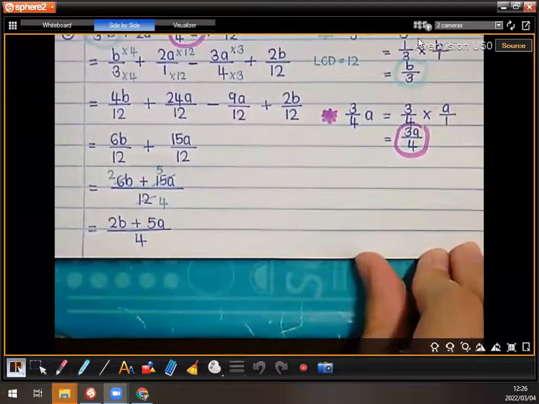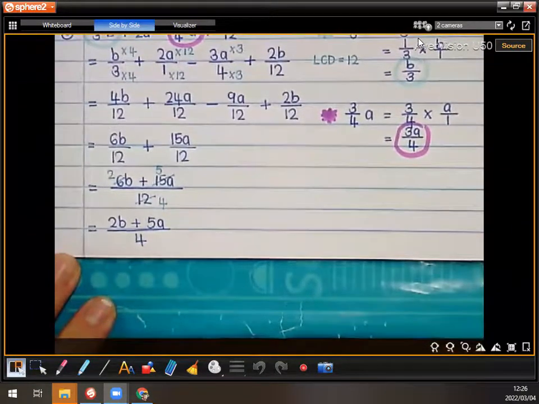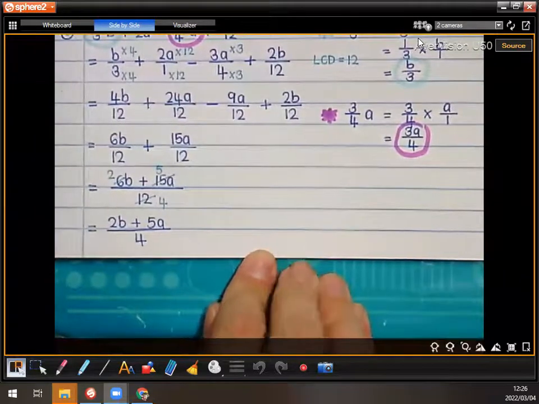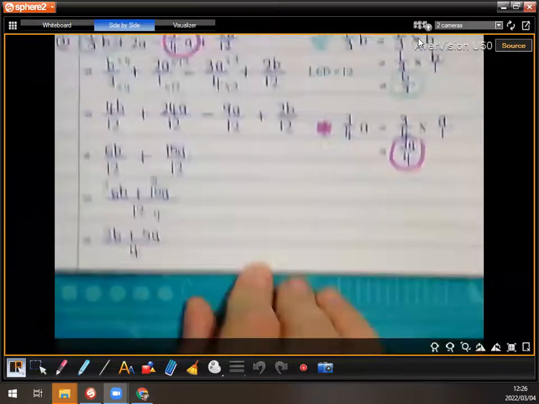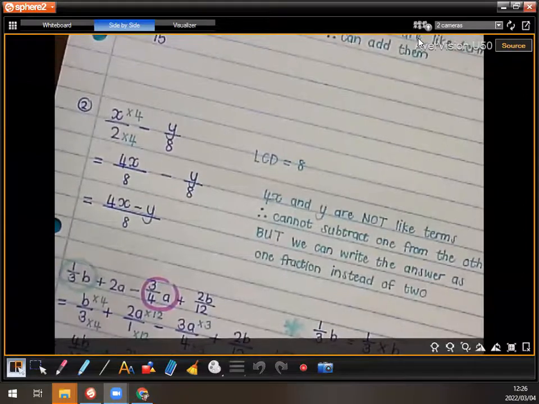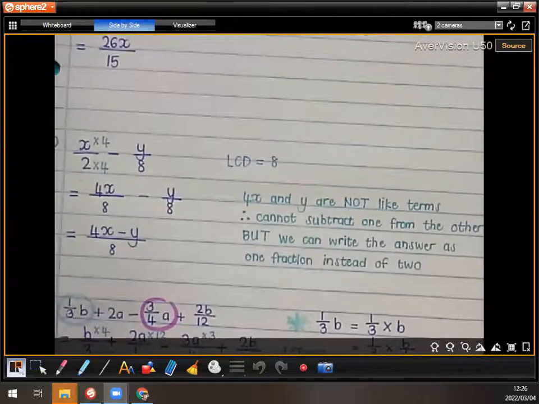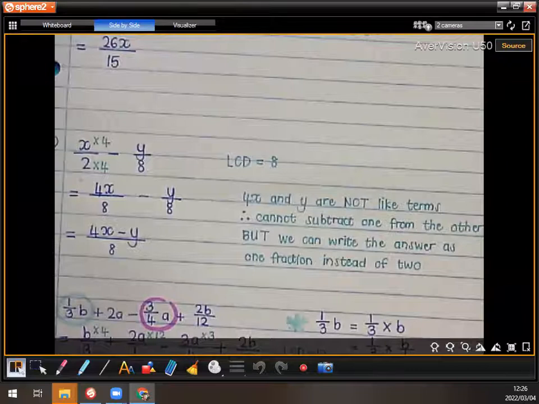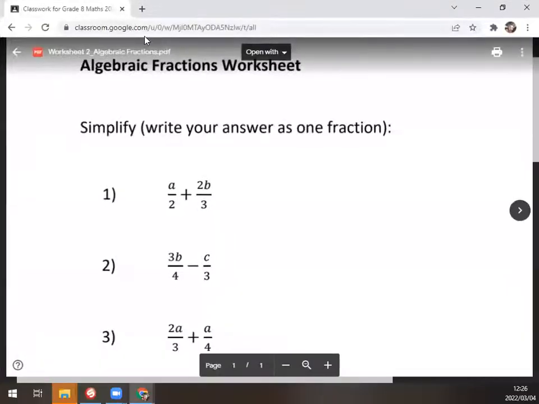I am going to put up a worksheet for you on the screen quickly because I just have to run and go print it. You can start working on it so long. Let me just get it here. Okay, so guys, this is called algebraic fractions worksheet. You can make that heading.